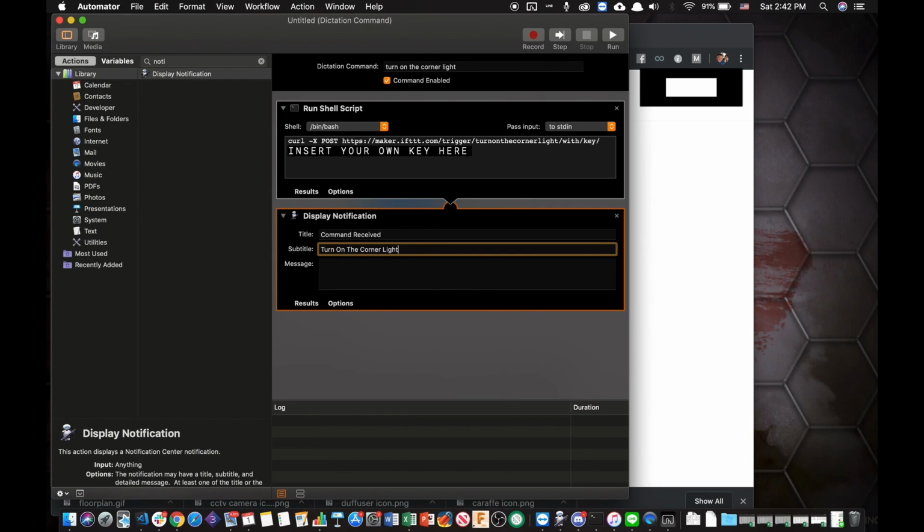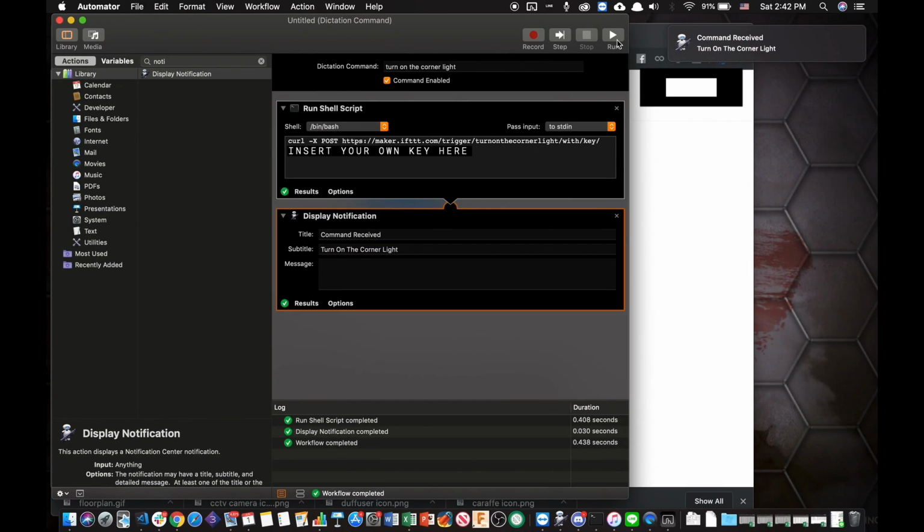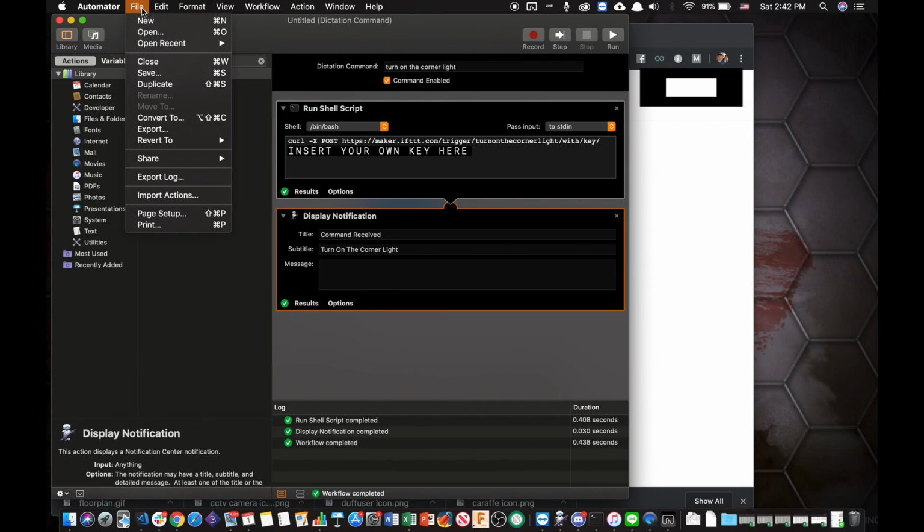Okay, so if I click run, we'll see if it turns it on. And it just turned on the light in the bedroom corner. So it worked. So once that's done, we'll click save.